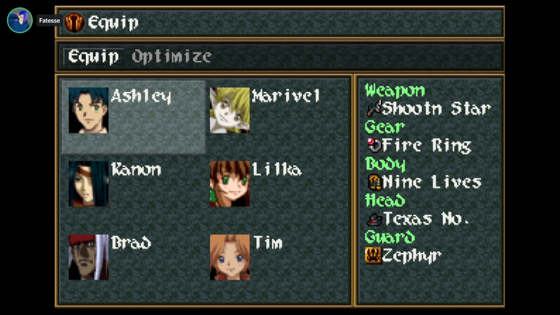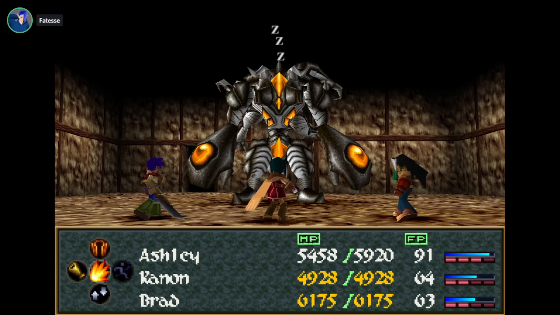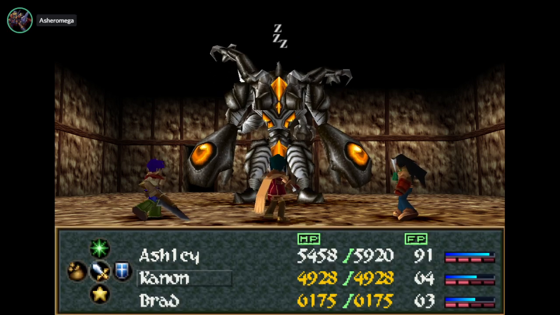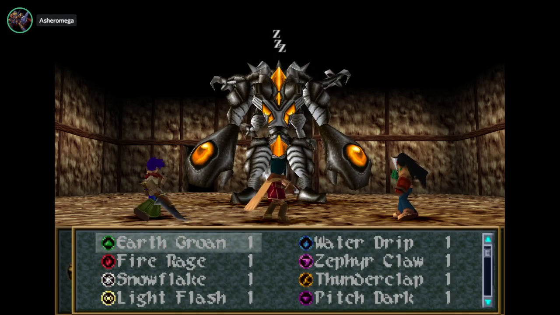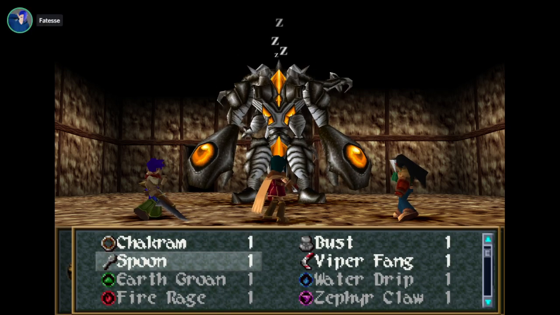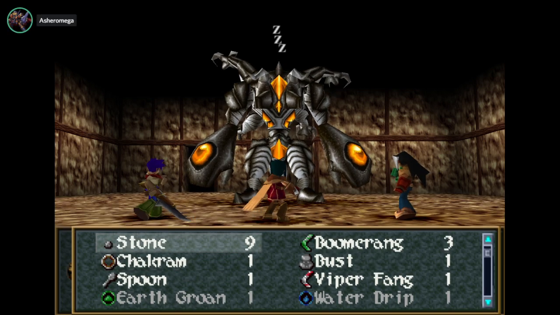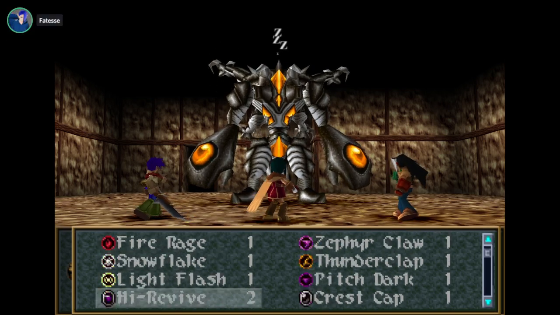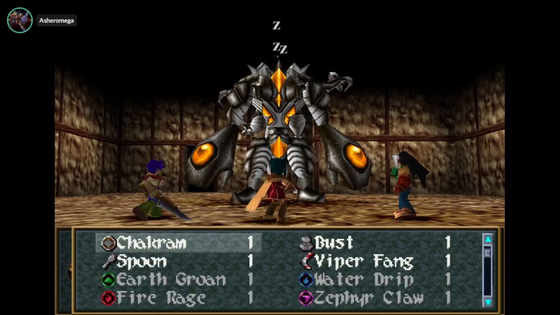Okay, so Ashley should be at... Is Ashley at 100? He should be, right? He's at 91. Okay, so we're going to force E. Okay, force charge. Cannon is going to shoot item. What we fire in? Not the Viper Fang, because we're saving that for Biggin. Okay. Whatever the next big one is, I presume. Spoon!